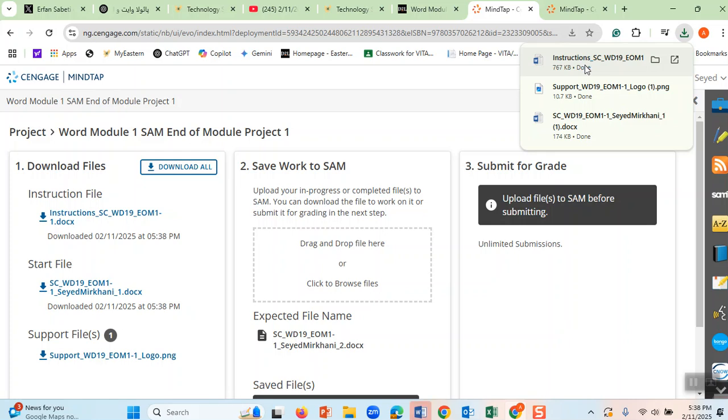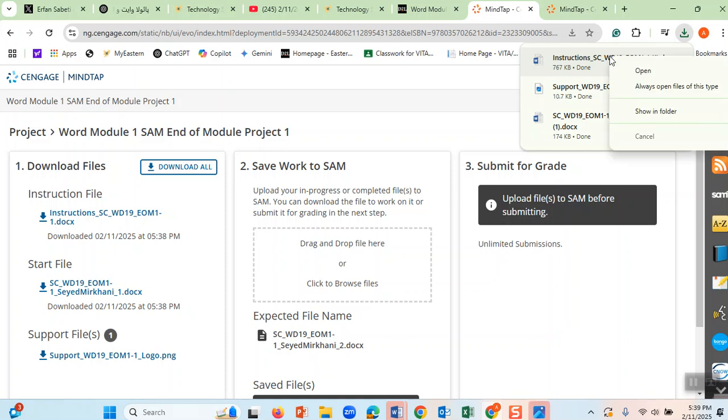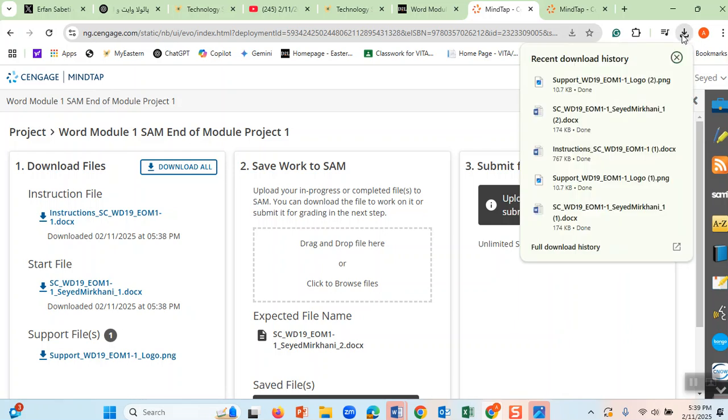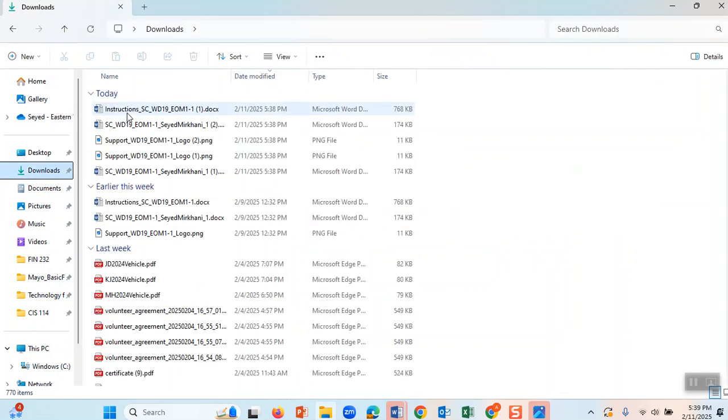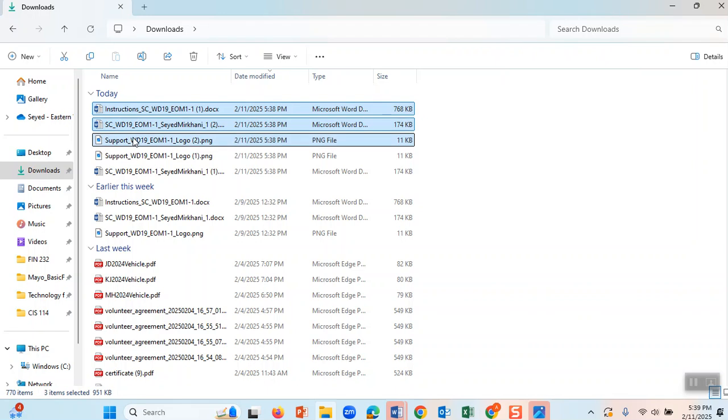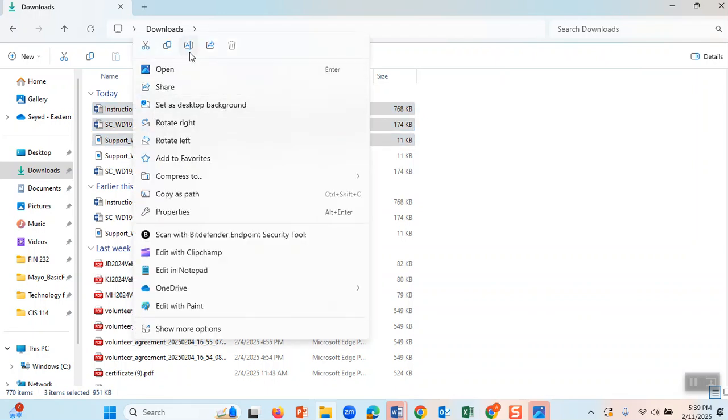What I do in this assignment is, here you go, I go and here 2, 3, let me see if I can put them on my desktop. For example, I right click and let's see, I click cancel, that's okay. I click here, I go to my download folder. I click here and I click downloads. And then after I click downloads, 1, 2, 3, I right click and click copy.